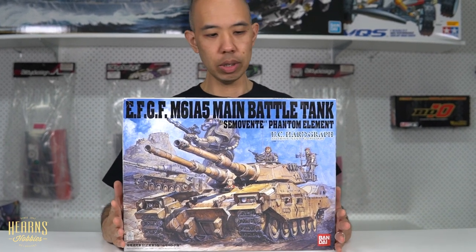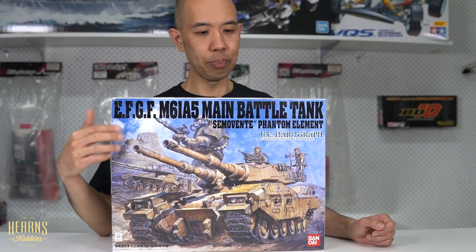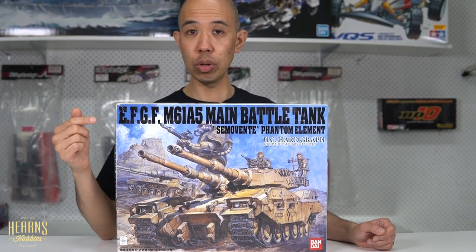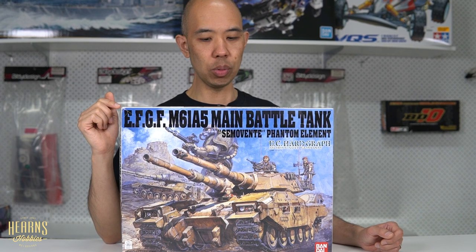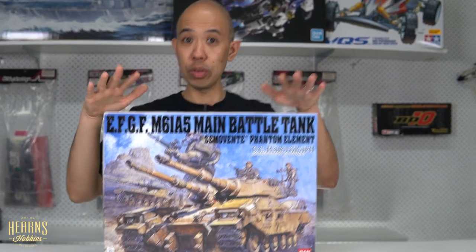It's quite a nice design — it's got a very Israeli Merkava look to it. It's got twin barrels of very high caliber 155mm guns in an auto loader inside the hull, and then a 12.5mm machine gun for additional support. Let's get into it and have a close look. By the way, it's 1:35 scale, so if you want to build this and have it next to your other tanks, it'll fit in quite nicely.